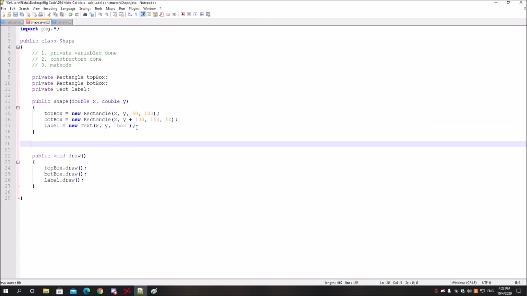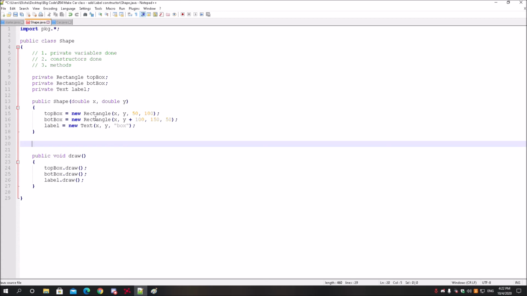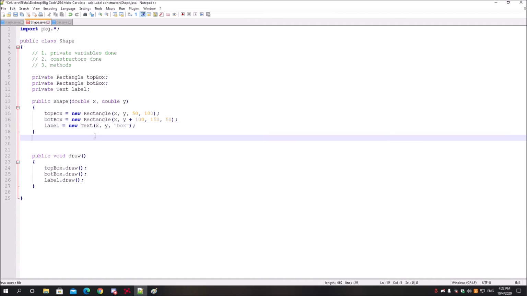So we want to add a way for us to change this. The easiest way would be to add another parameter to our constructor and use that parameter as the string parameter that's required to make a text object.